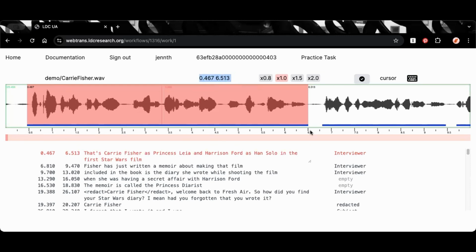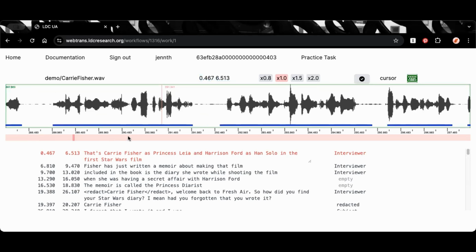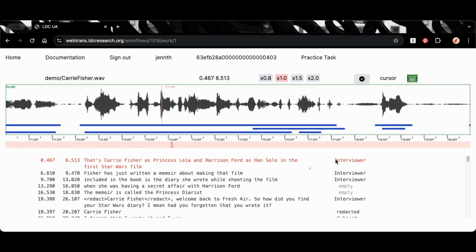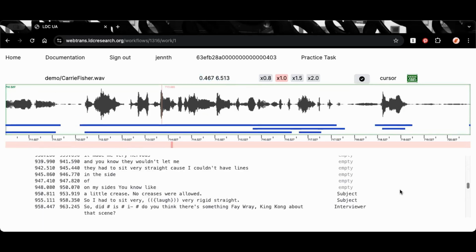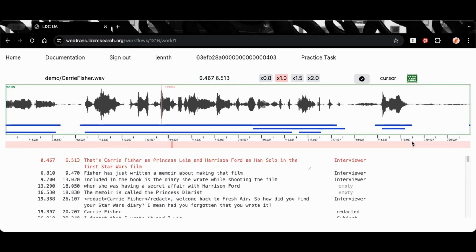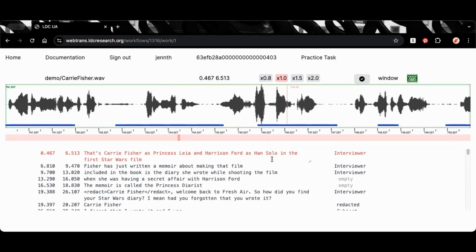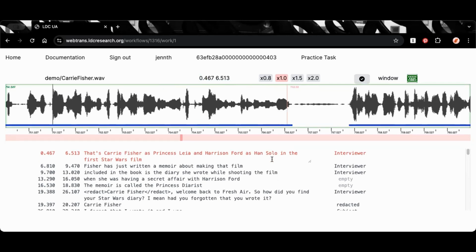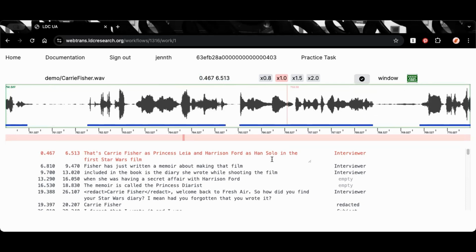You see the timestamp ruler here to tell you where in the file you are, and a scroll bar here in red. I can use my mouse to jump around. I can scroll in with the text window bar. And I can also change from cursor mode to window mode with W and use home row keys to jump around as well. You do have plenty of options here, and the keyboard is your friend.